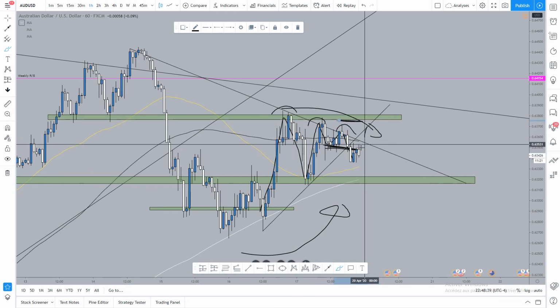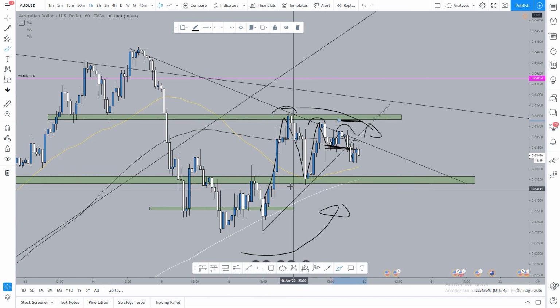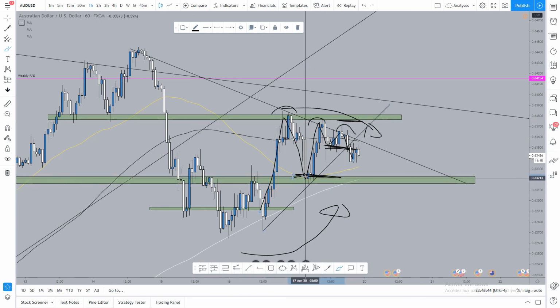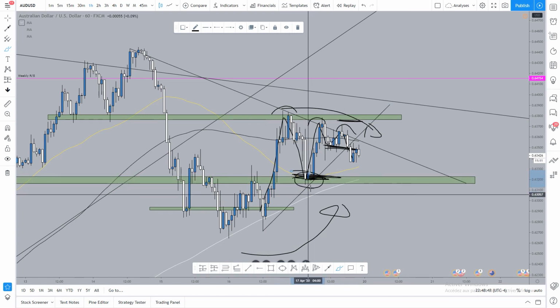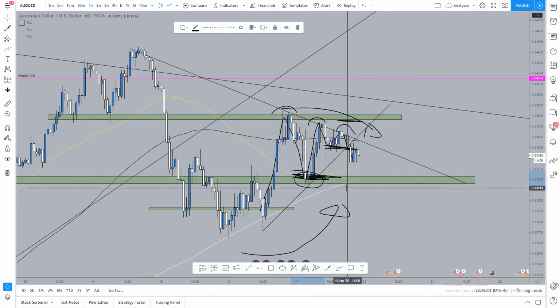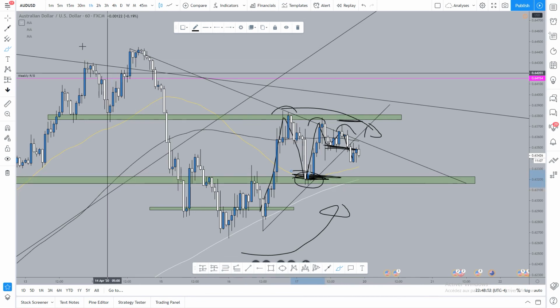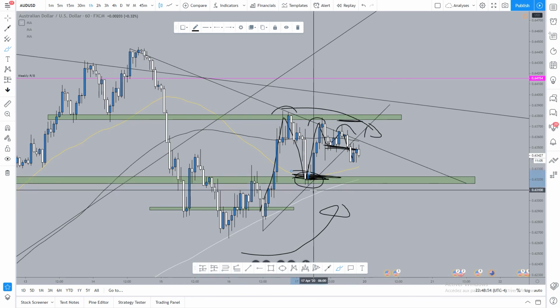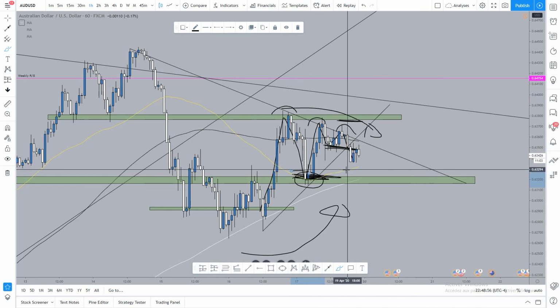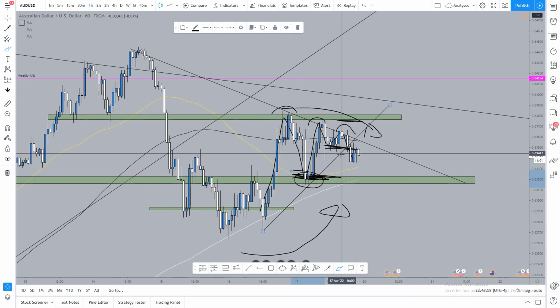But we missed it. So our next possible entry based off the 1-hour time frame is the break of the green zone here, which is the break of structure of this point here. But the green zone is the same zone that we spoke about on the 2-hour time frame. So if you want to take this trade, just be sure that we break the zone of the 2-hour time frame.